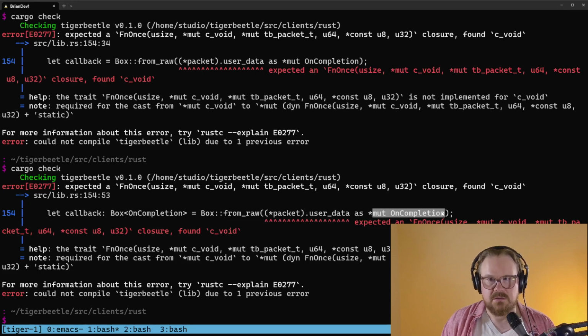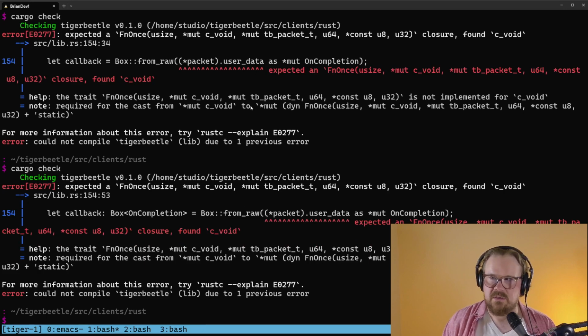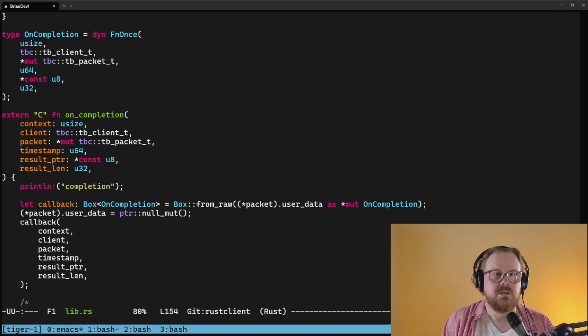And that is a fat pointer, so you definitely can't just do that. Expected FnOnce, found c_void. Yeah, I think I basically did not include enough indirection here. And what I want to do is put one box here. And then that might work. We'll see.